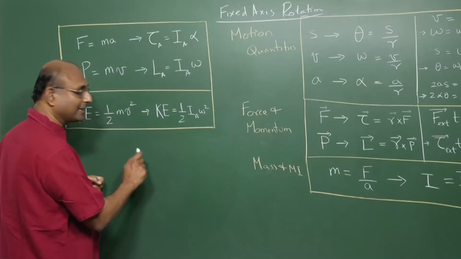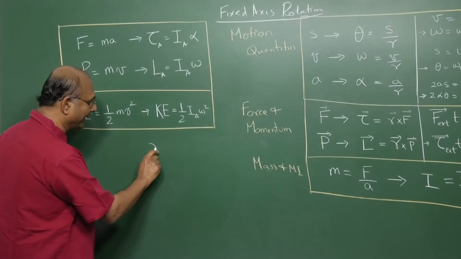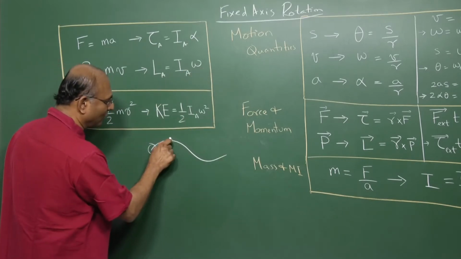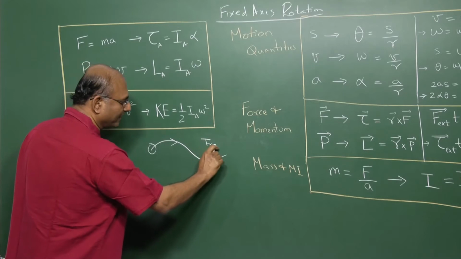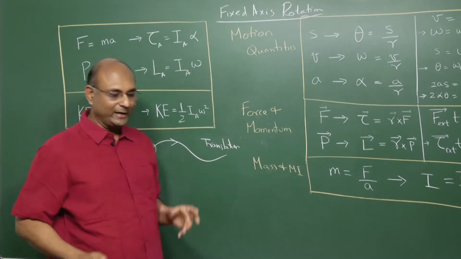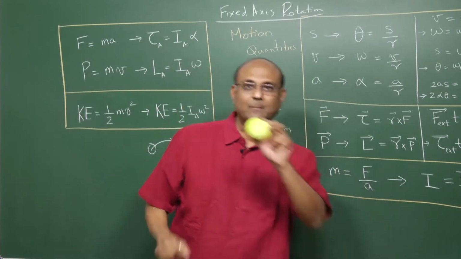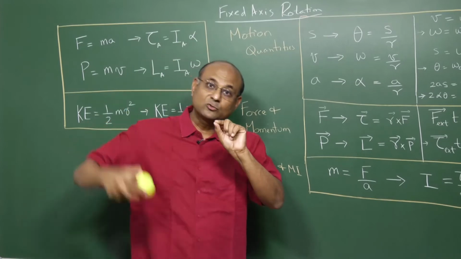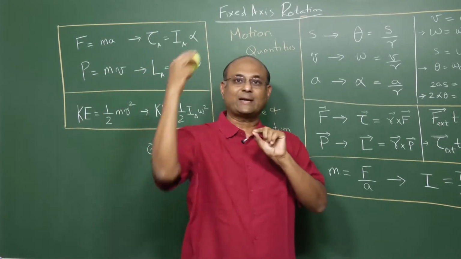Displacement, velocity, acceleration are the quantities that we use when an object is moving, either in a parabolic path, straight line, it doesn't matter. We call this translation. When an object moves, generally we call it translation. So suppose I take this ball and this ball was doing this motion, it is still translation. If it was going in a circle, it is still circular translation.